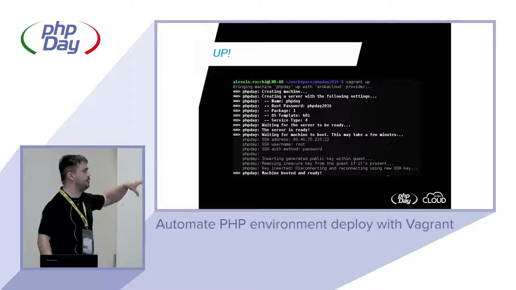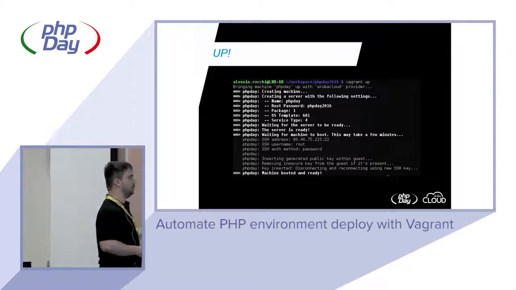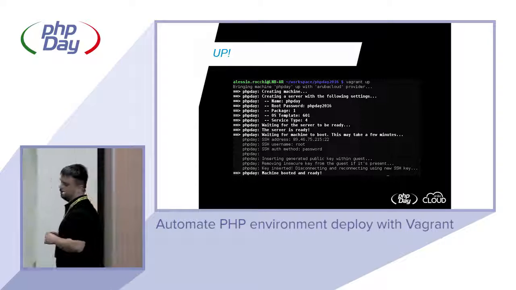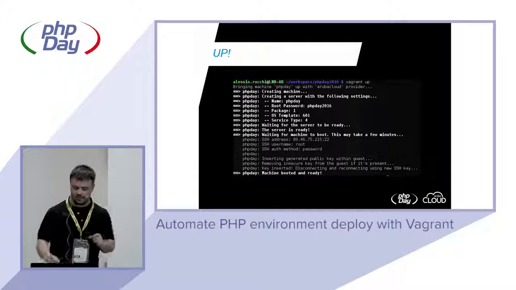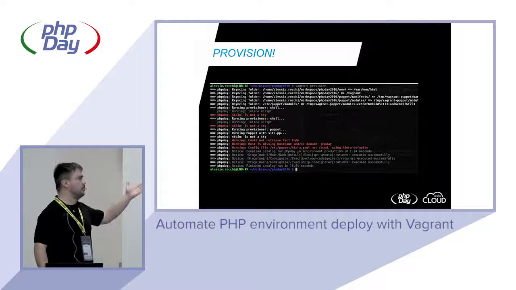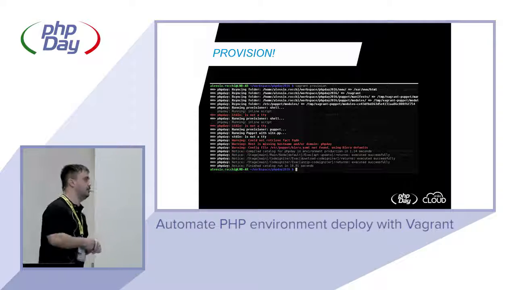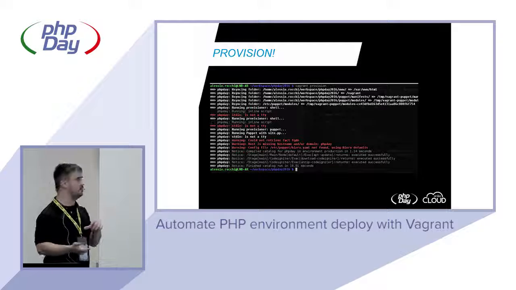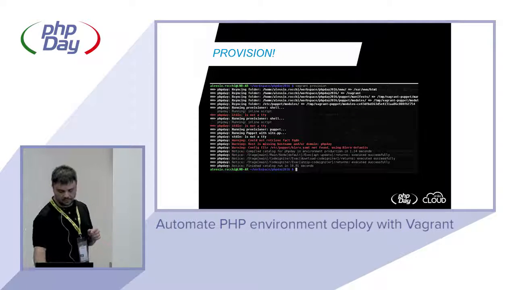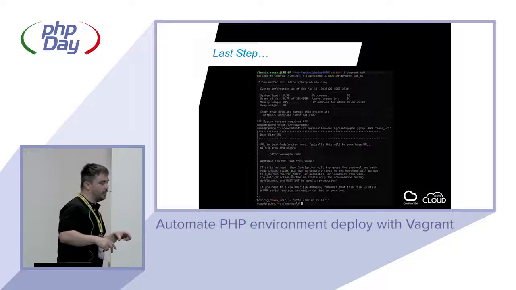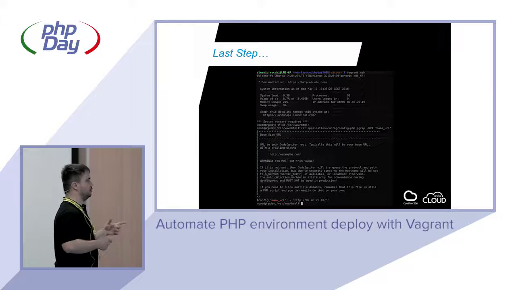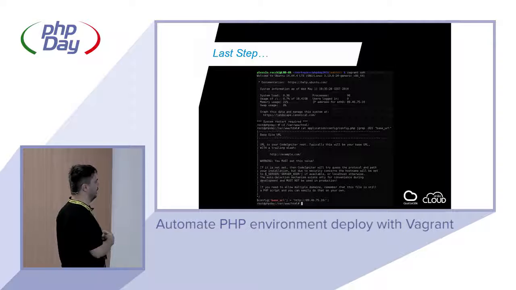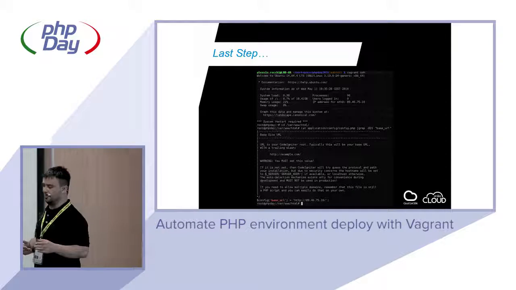As I said, vagrant up brings up the virtual machine and installs an SSH key in order to avoid using username and password to log in after the first time. Vagrant provision will run everything inside the Vagrantfile, the shell scripts and the Puppet configuration. Once the process is done, you have to do vagrant ssh inside the virtual machine and change the base URL of the CodeIgniter example.